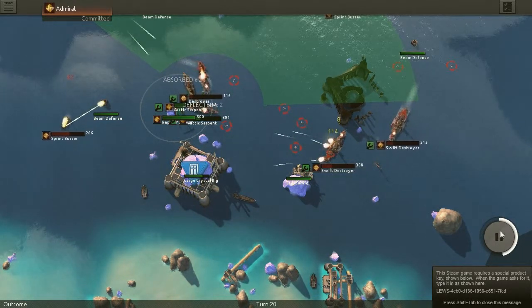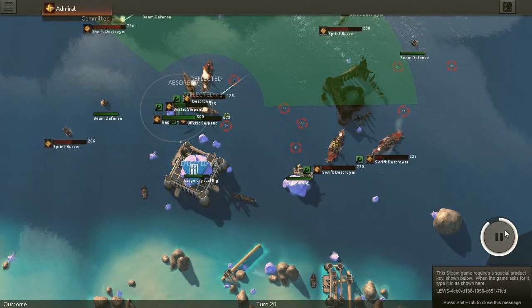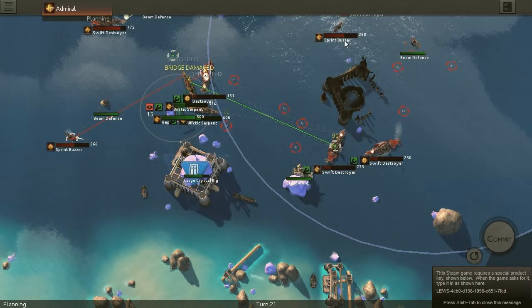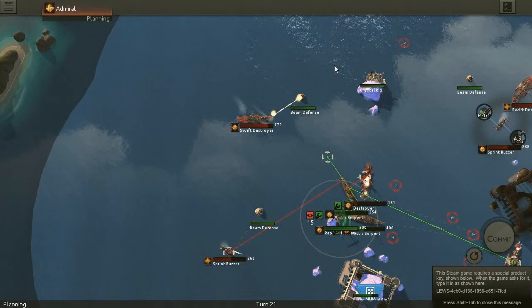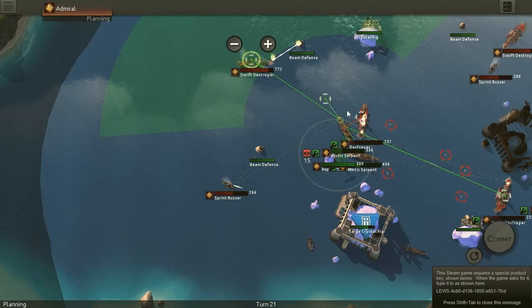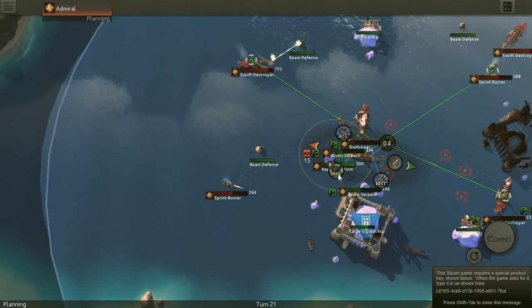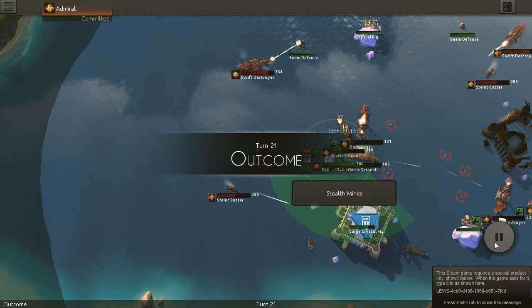Come on, kill this destroyer. Now we've got all bloody time. Oh my God, how many are there? How are we not... What can we do? Can we use these bloody things? Beam defense are working well against these guys, but it's just this guy. Oh. No. I'm gonna have to use my mines of power. I'm just gonna have to stop and start again.